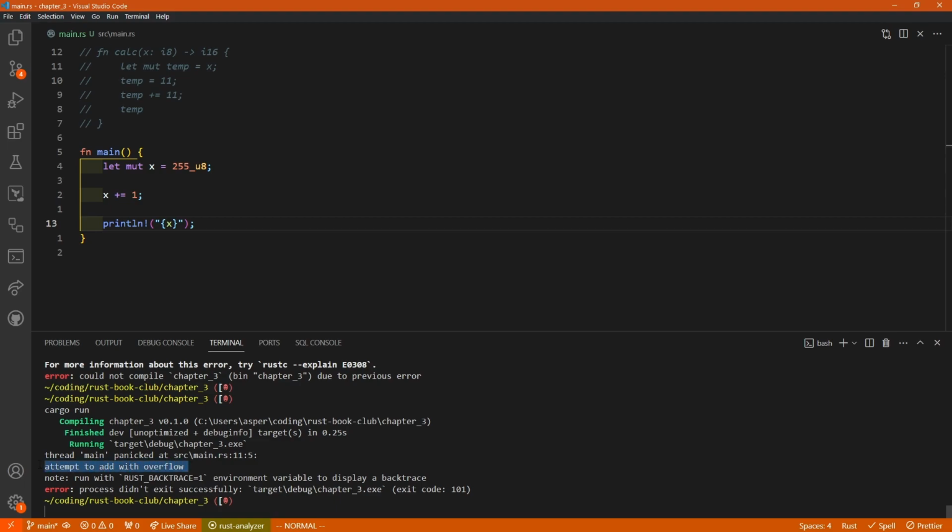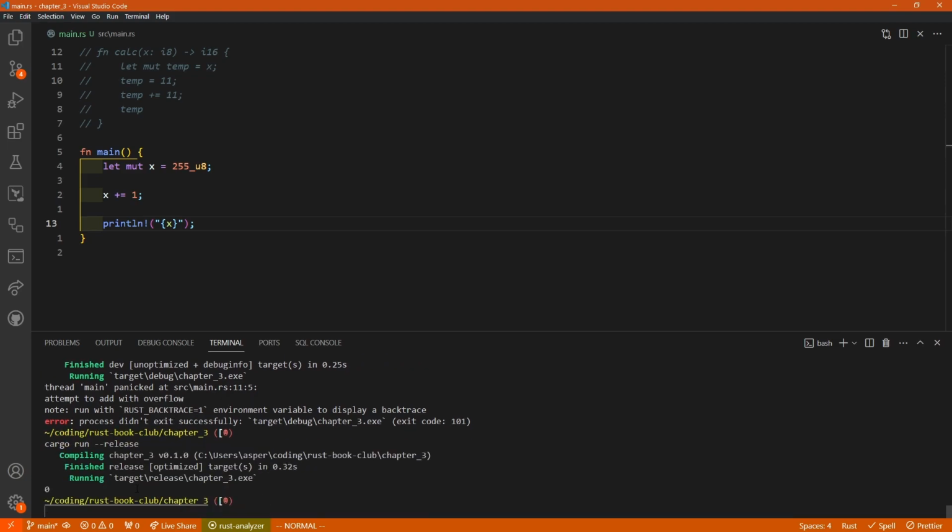Attempt to add with overflow. But if we run in release, it does 0. So you're both right. Well, if somebody said compiler error, then they were wrong, but everybody else is right, technically.